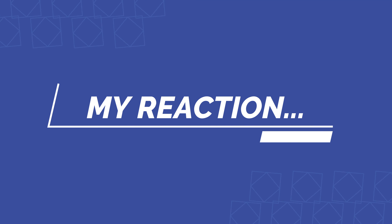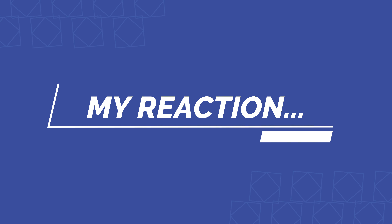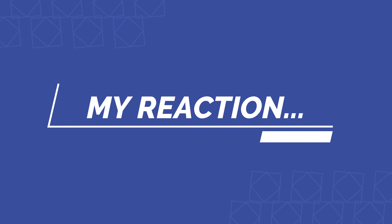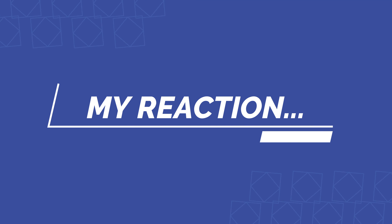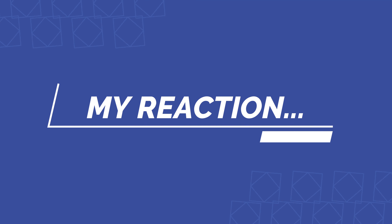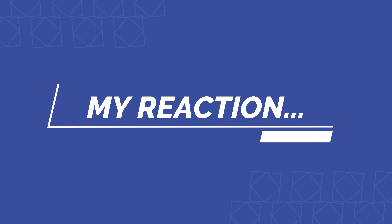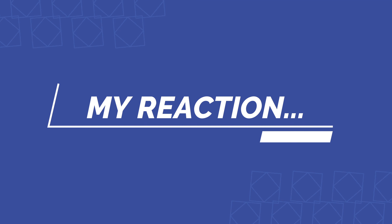Next is to put in the four Allen screws on all four corners. We tighten these down in a crisscross pattern, and what's really interesting is we also have these little set screws that actually screw right into the Allen screw and stop it from ever backing out. As Scott said, over-engineered — but it means you'll never have to take off your center console and tighten this up ever again because it's going to stay tight. Under-engineered is never a good term. We're using the supplied T-handle wrench to make sure these are not overtightened. All four Allen screws tightened down, and now we tighten down these set screws — two in the back, two in the front.